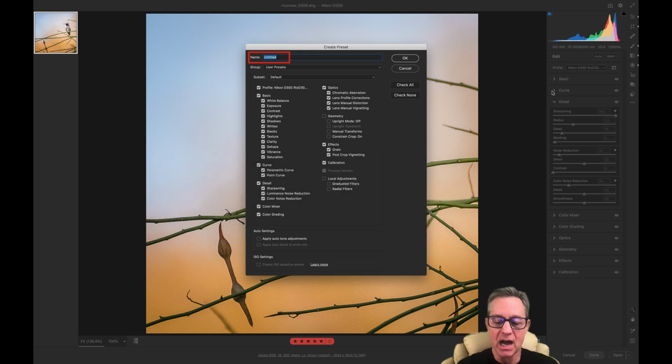Well, yeah, I'm going to call it Do It with an exclamation point. Now, what is it saving? It's saving everything I did in the basic panel, the curve panel, the detail panel, the color mixer panel. It's what I did in every panel.